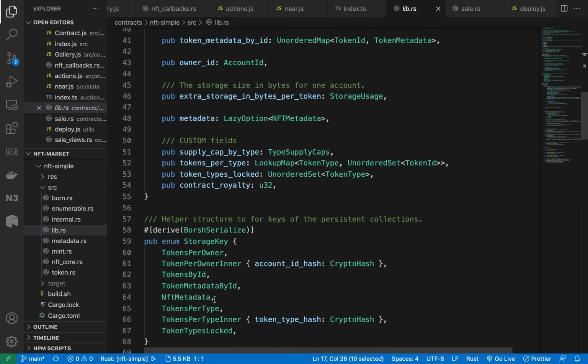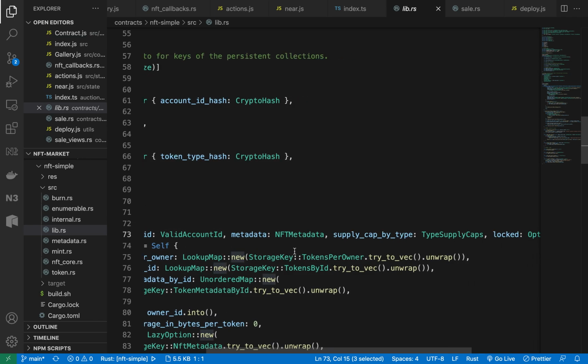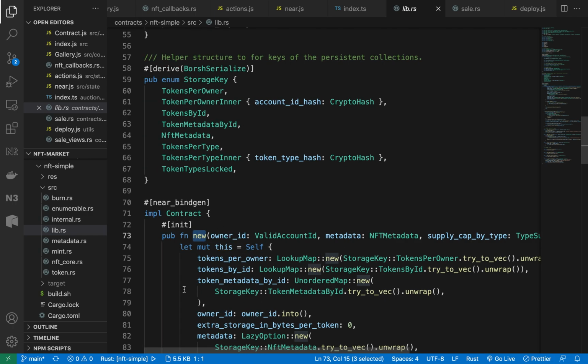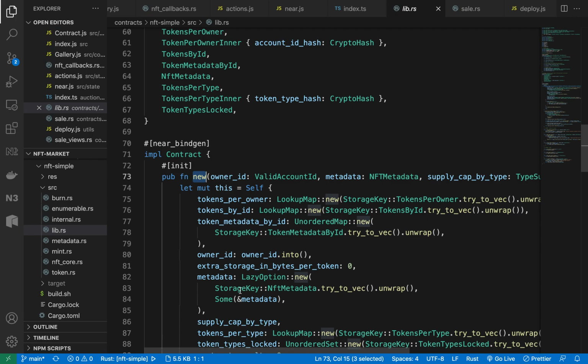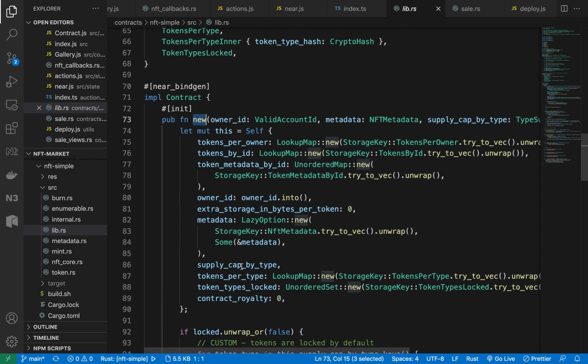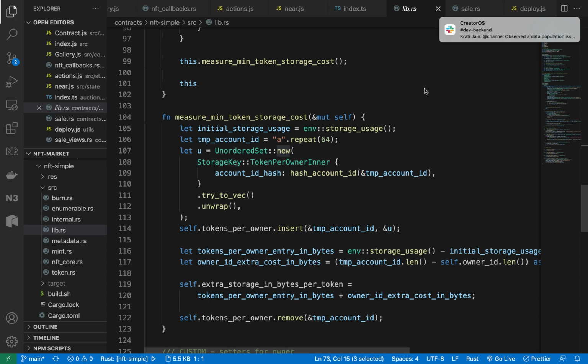So the first thing that you need to do is basically call the new function. Once you call this new function, this is nothing but your NFT contract being initialized. If you take a look at the GitHub code, you can see that using this contract, you can mint a couple of NFTs, and you can use those NFTs to display on your platform, etc.